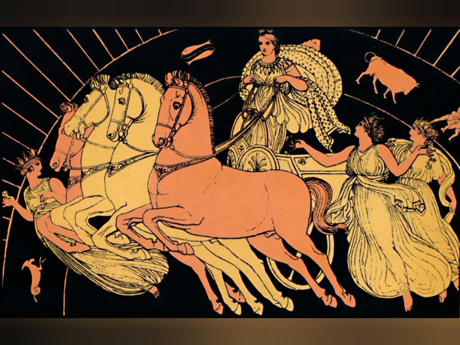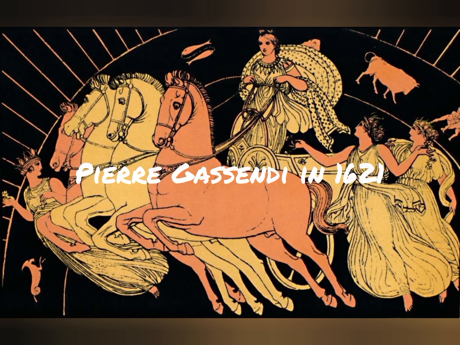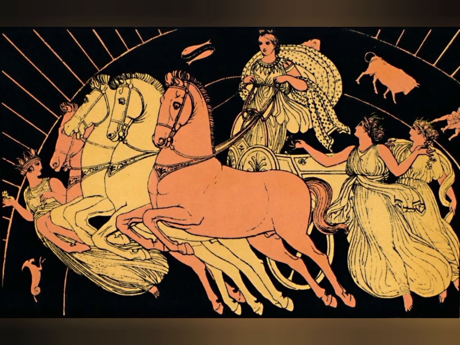In the northern hemisphere, that is, northern latitudes, this effect is known as Aurora Borealis, which means the northern lights, which was named after the Roman goddess of dawn, Aurora. And Borealis comes from the Greek name of north wind, Boreas. This was named as Aurora Borealis by Pierre Gassendi in 1621.